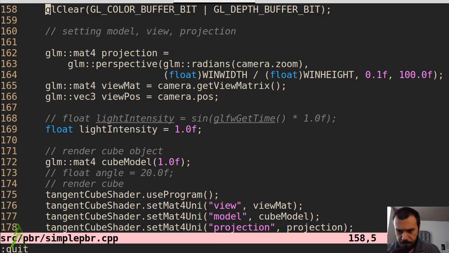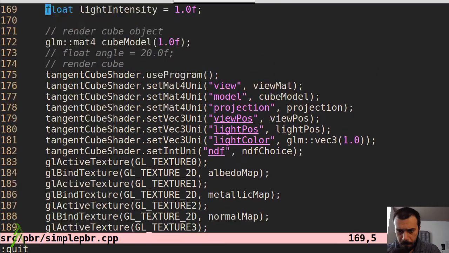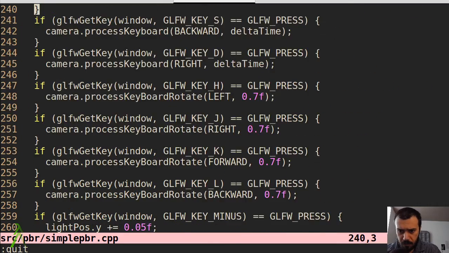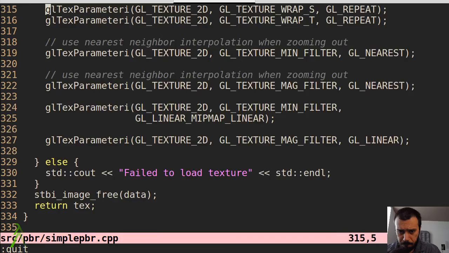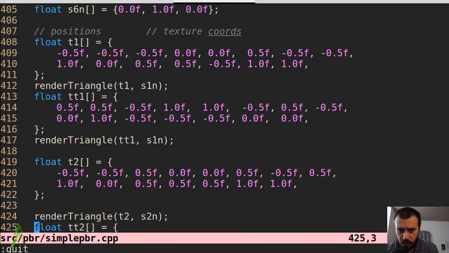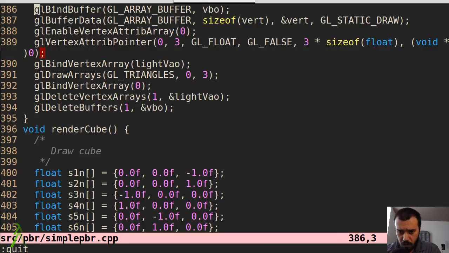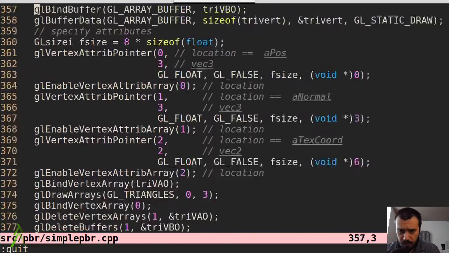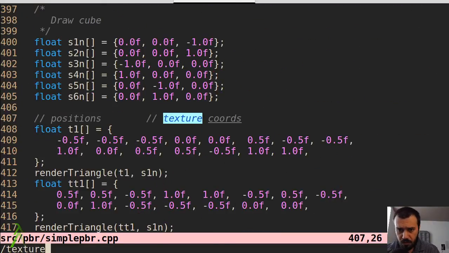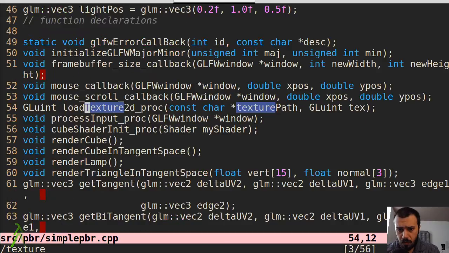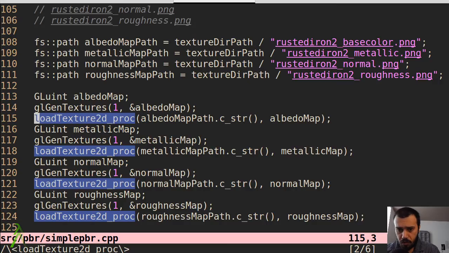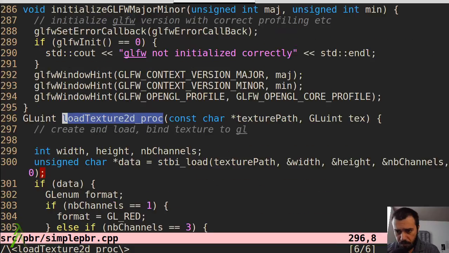So let's see what's not going so well. Our texture loading code is doing what? Texture load proc will be the map, metallic map.